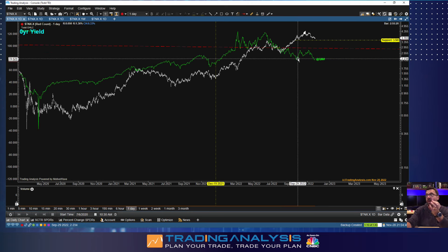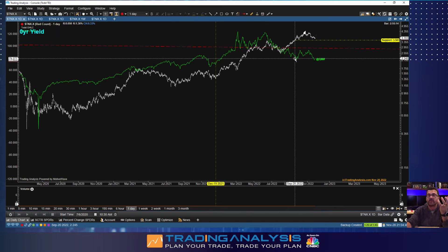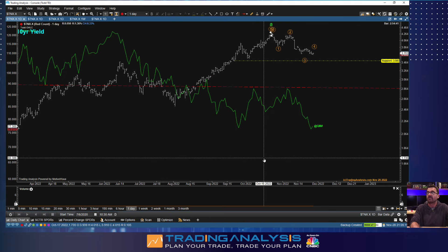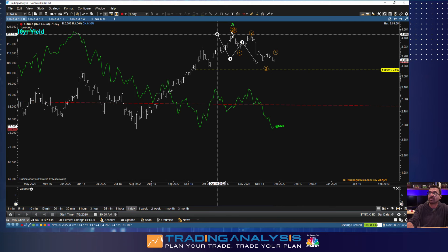Here's a key intermarket relationship to watch: the 10-year yield in white and crude oil in green. There's a pretty good correlation going back quite some time. On the daily, you can see all the way from 2013 down to the COVID lows and the rally back. Crude oil kind of double-topped at about $124, then sold off. Bond yields — the 10-year — did sell off, but then made another move up, as long-term inflation expectations were high and people were selling long bonds, sending yields up. The bond market wasn't getting the memo that crude oil had already topped around $120 and was moving lower.